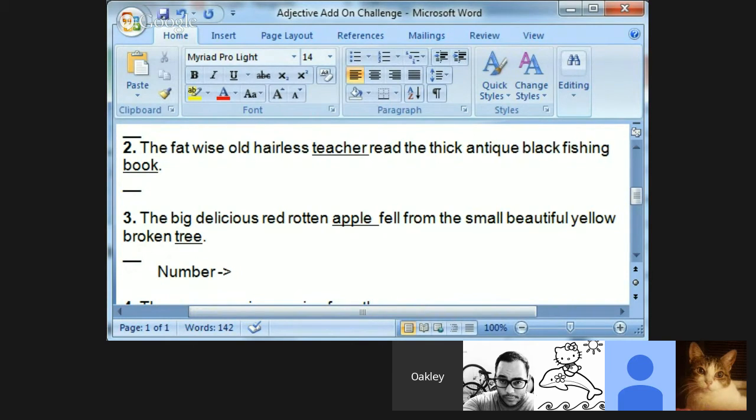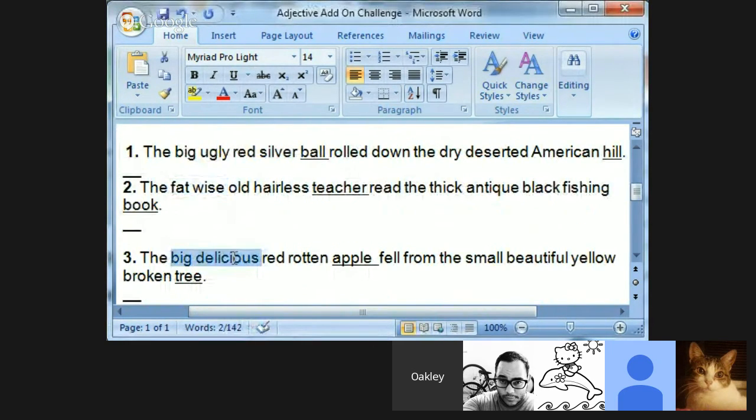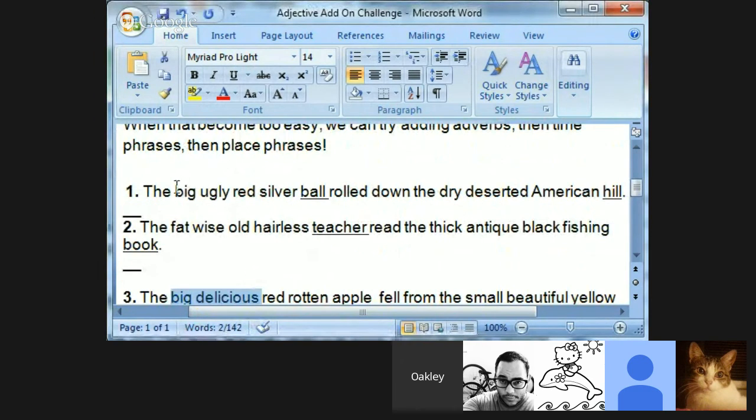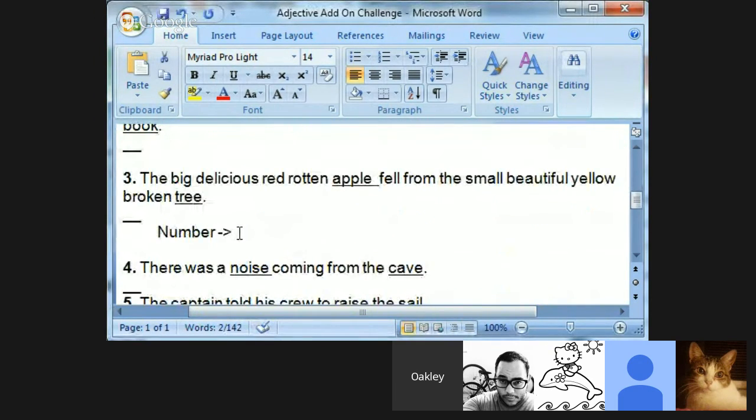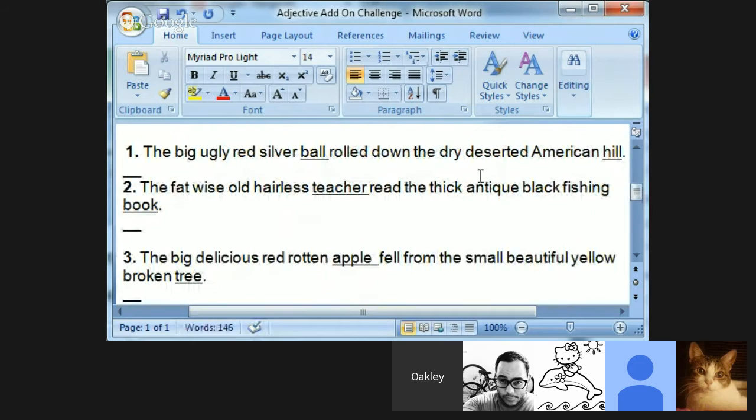Opinion? No, not opinion. Look: big, ugly, fat. Size. Size, yes. Then opinion. Great. Color. What appears to be next?